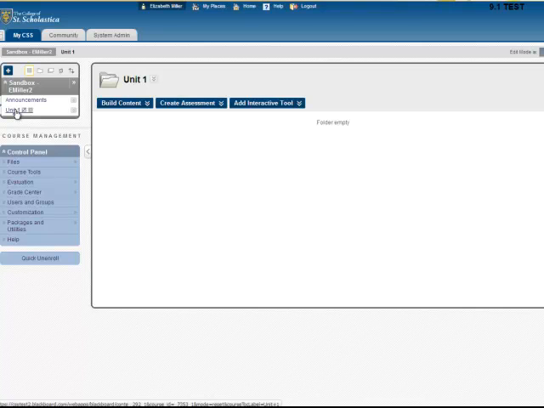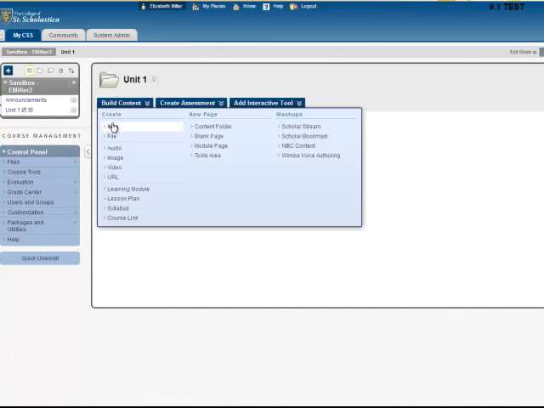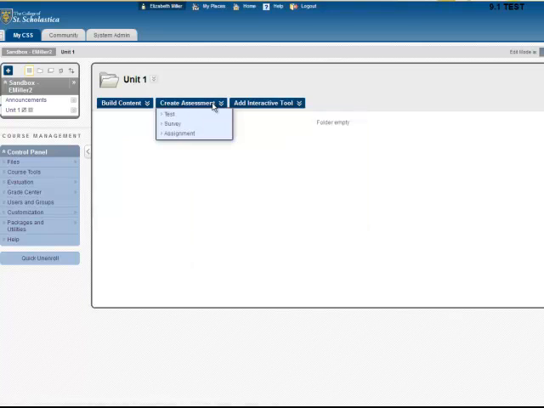Within this content area, a few of the things I can choose to do are add an item, link a file, video, or image, add a folder, or add a test or an assessment.